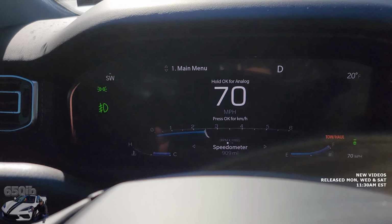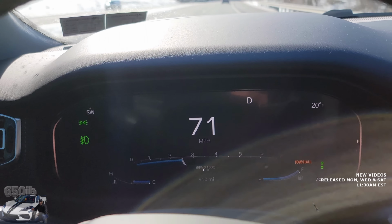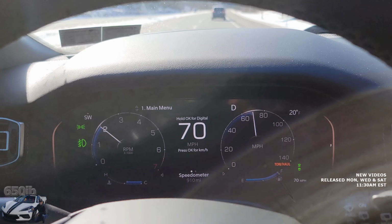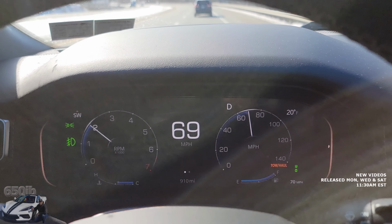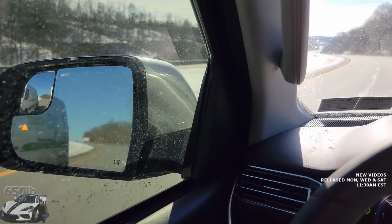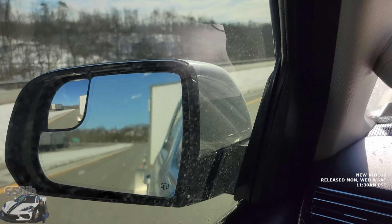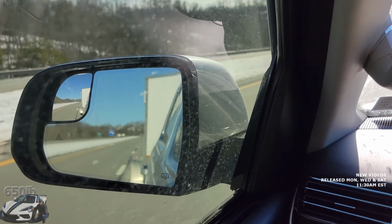As we can take a look and we can see that we are cruising basically at about 2,500 RPM, which is not bad at all. Switch those gauges around for you. Super easy to navigate through the menu settings on the Grand Wagoneer from the steering wheel, and they are just outstanding. Another cool thing about this vehicle when towing is that the blind spot monitoring and all that still works. It recognizes that a trailer is attached and it adjusts for the added length. That is awesome, and so is the little magnifying mirror at the very top left. It's really cool. That lets you see your trailer and the vehicles around it.